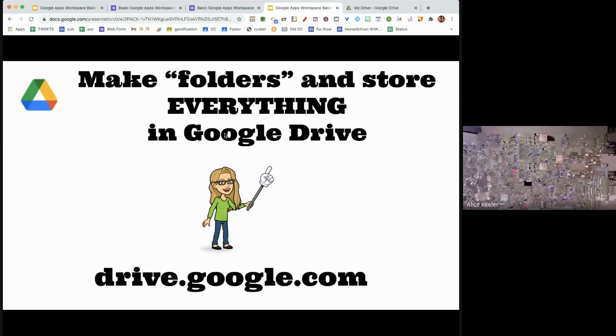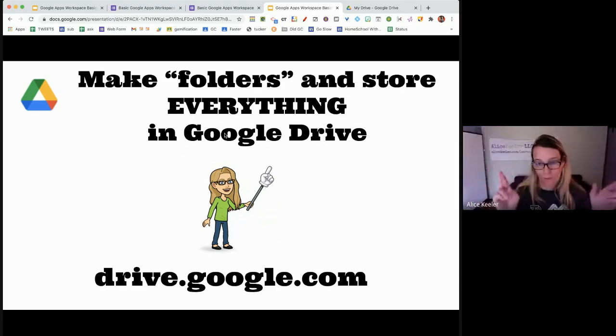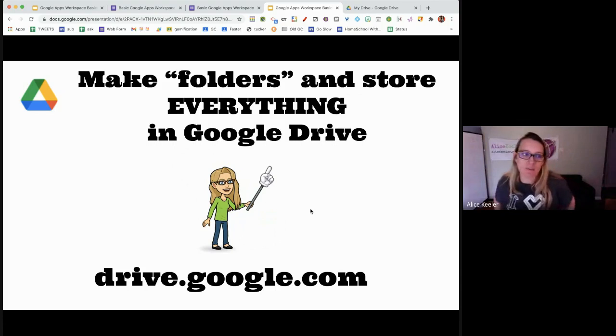I try to, as much as possible, just keep all my stuff on the web for the reasons that I already outlined: I want to be able to open up any computer, including my phone, and access all of my stuff all of the time. So that's me. But again, you can make folders, you can store them in folders, and I put "folders" in quotations because there are a lot of paradigm shifts and things that you have to do when you become a cloud user.